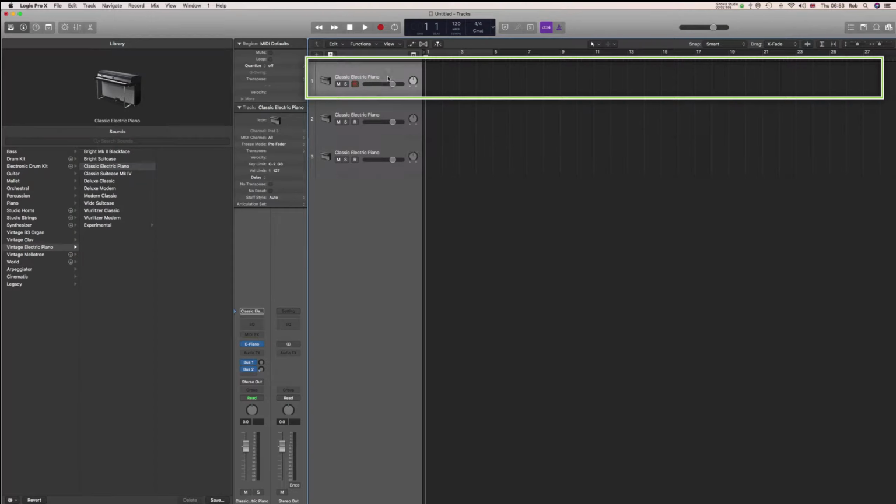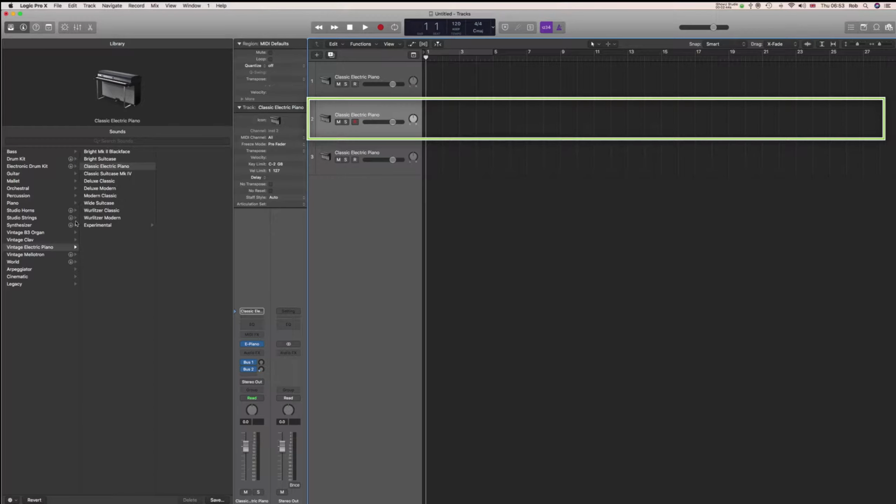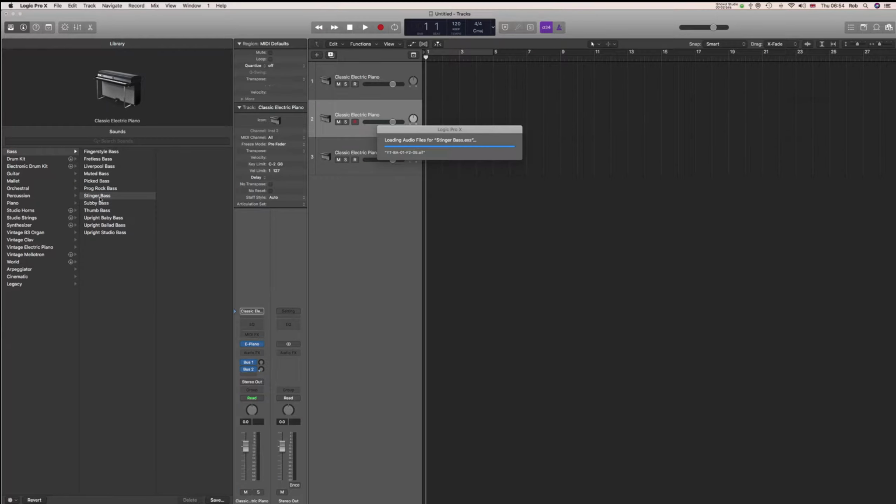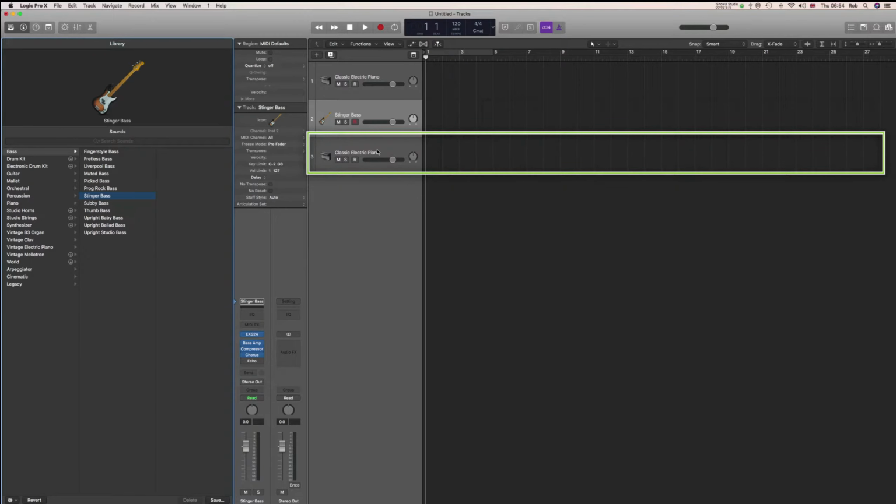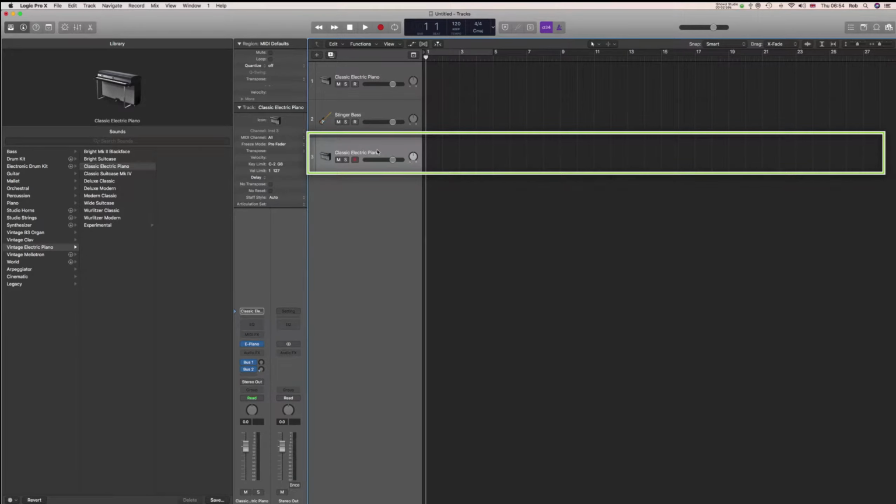So the top one I'm going to leave on classic electric piano. The second one I'm going to put a bass sound, so I click bass here, and then I quite like this Stinger bass, but choose one of the basses that you like the sound of. And then I'm going to click here to select the third track, and I'm going to get a drum kit, and I'm going to choose this retro rock one.